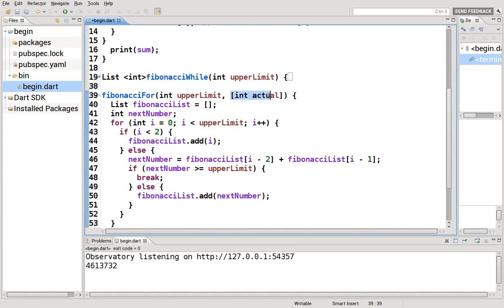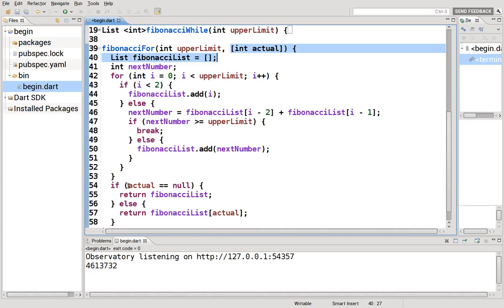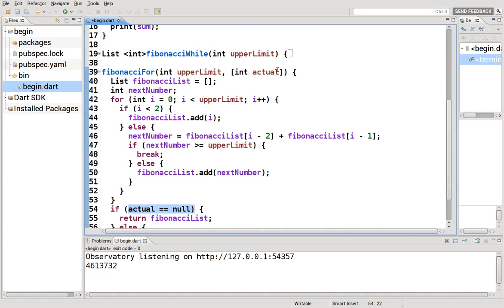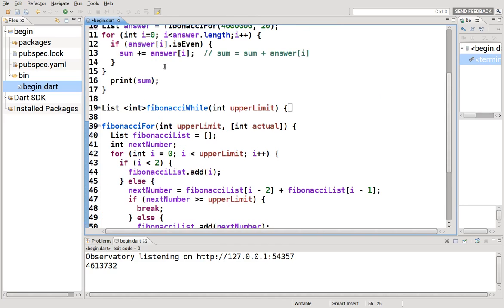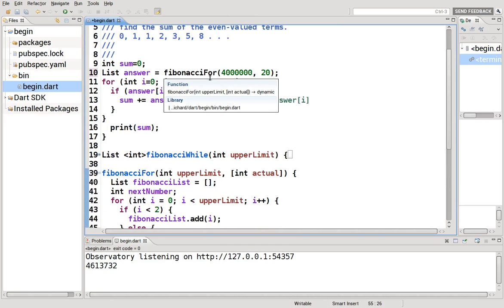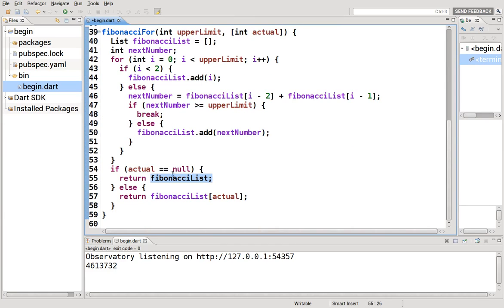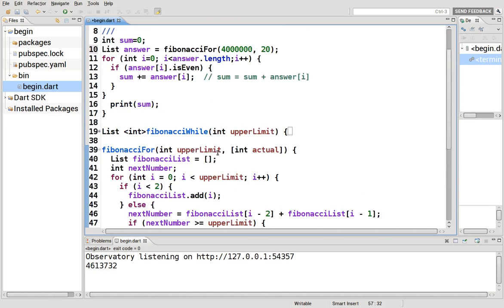So what that will do is, if actual is null, so in other words, I leave it empty, it's an optional parameter, then you will return the Fibonacci list. That's what we did in the first section right here, okay? If it does have a value, what you will return is Fibonacci list with the actual value itself. Okay, so it'll go through the list and pick that number 20 and print it out.